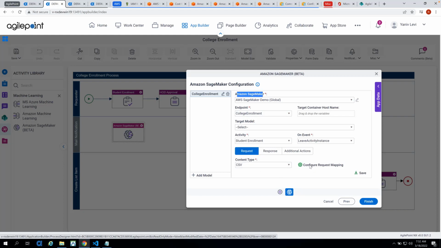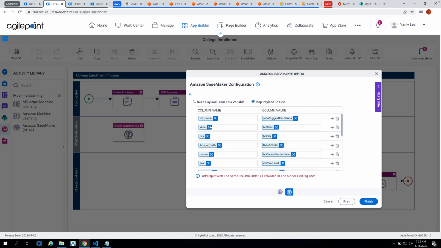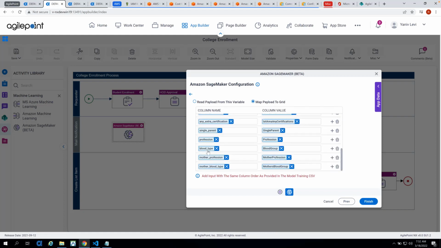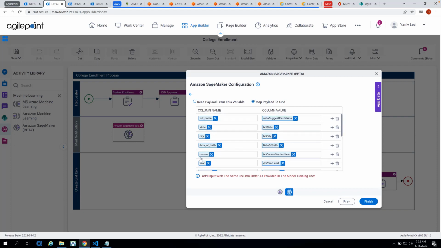Let's take a look at the mapping we have. We can see the different columns, or inputs, this model is expecting. This needs to fully match the training data set that we provided to train the model. It needs to match both the order of the columns and the number of the columns in the training data set. This is important. Make sure that the order and the number match, with one note: on the training data set, we also had the eligible yes or no column at the end.